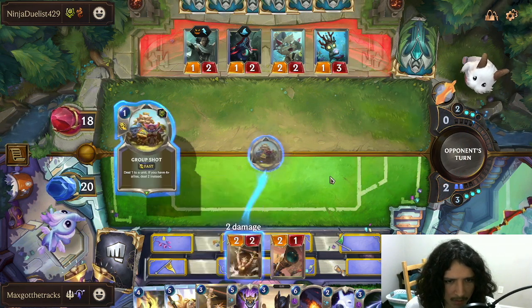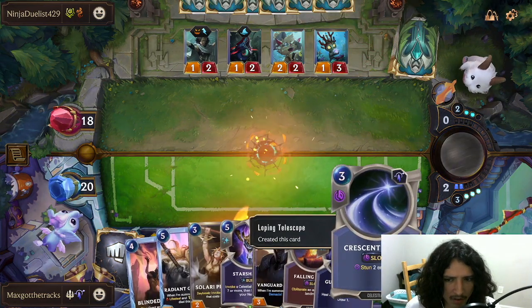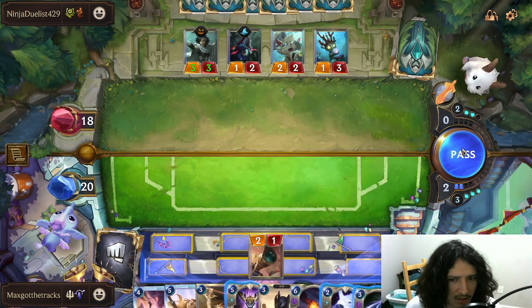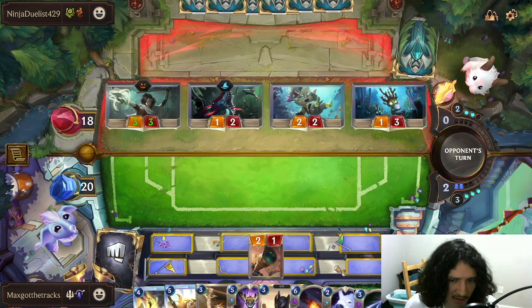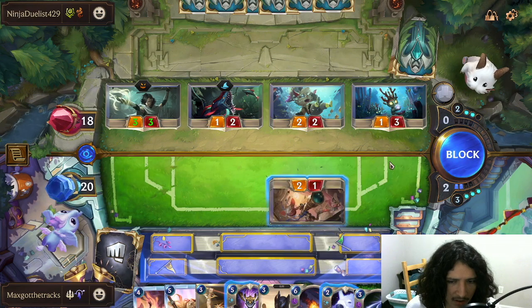I assume, yeah, group shot. Okay, group shot on this Priestess, sure. Could Crescent Strike here, but I'm more inclined to just draw off of it. That did level their Burgeoning Sentinel, so maybe I should have stunned that in the comp. That's crazy actually. I didn't think about that.